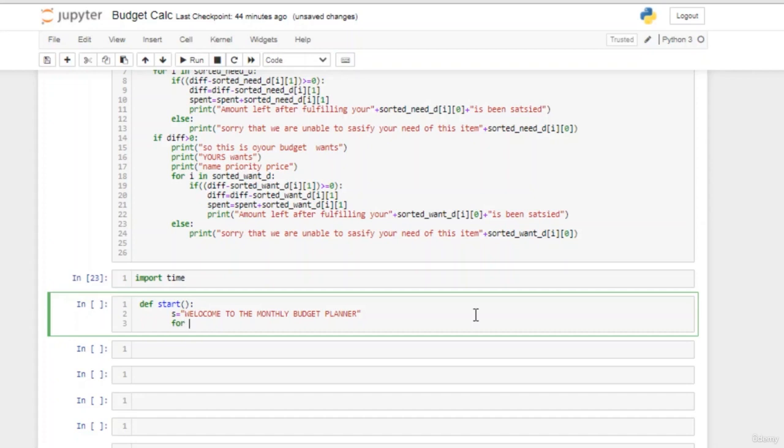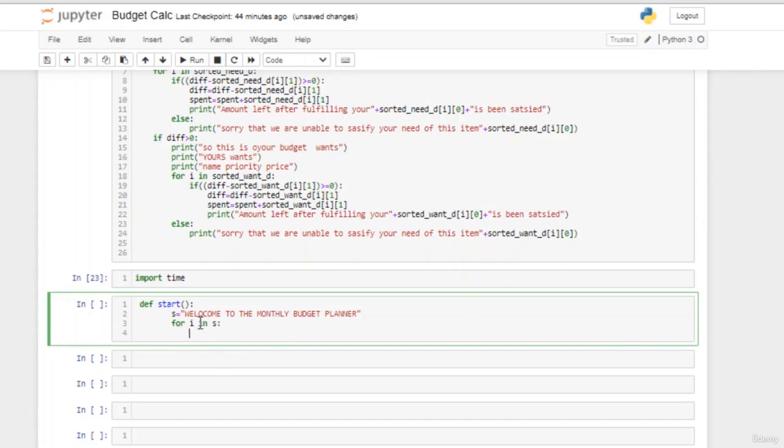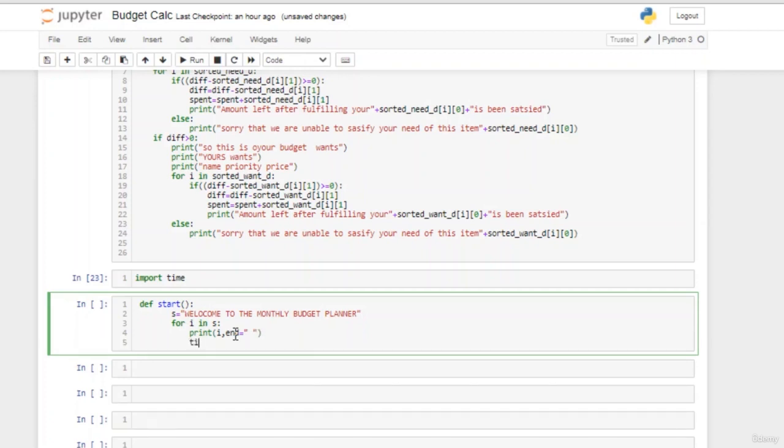Now let us do one thing. For i in S, we can access each character in this given string. Now let us print this i after each 0.01 second, so it looks like a dynamic animation in the output. The user may feel it looks good. So let us print i, comma, end equals to empty, and now here time.sleep. The time module helps us by giving a function called sleep, which stops at every 0.02 seconds. It's your wish; let me keep 0.02. At every 0.02 it will stop. So let me show you some sample output, like how it looks.